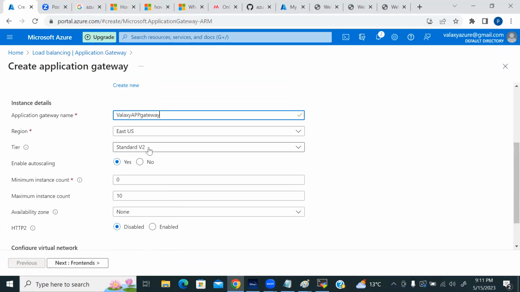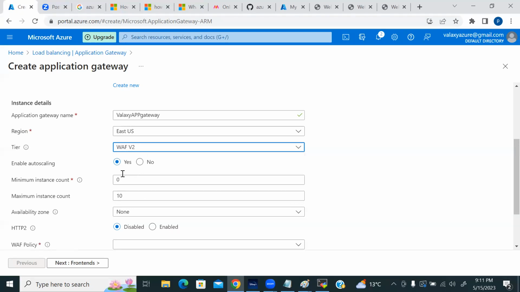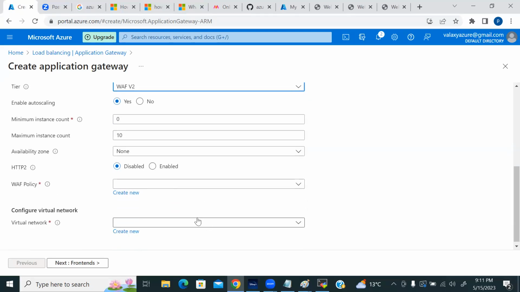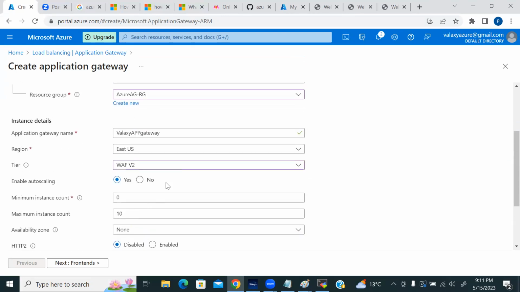And tier, we have different tiers like standard, standard V2, web application firewall and web application firewall version 2. So if you select web application firewall V2, you will get these options. Here web application firewall is a more advanced one.